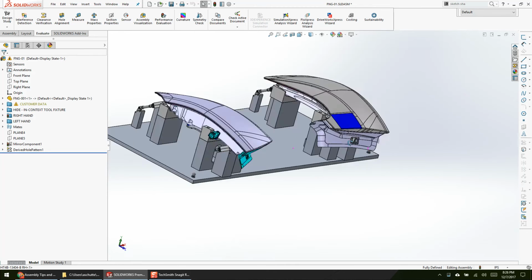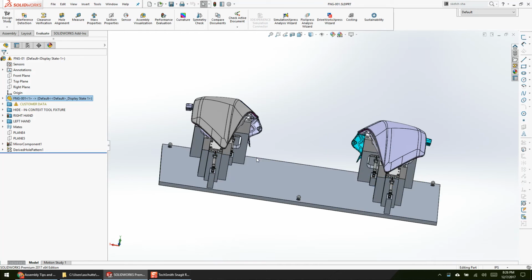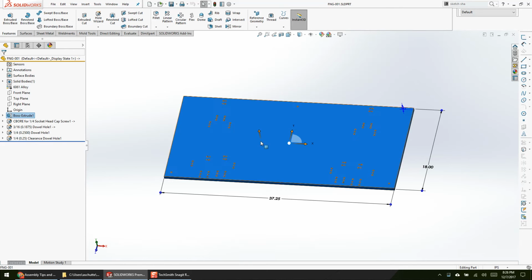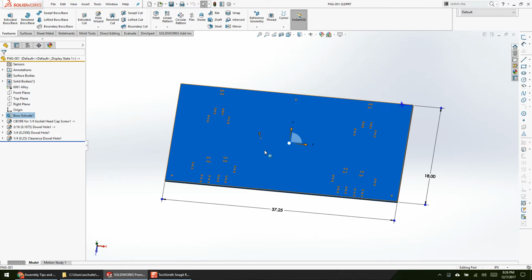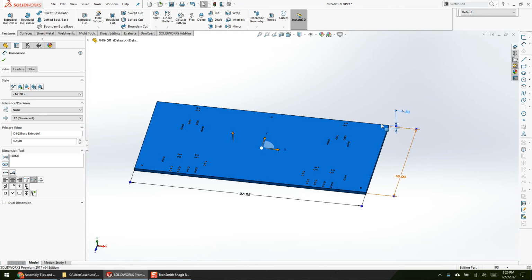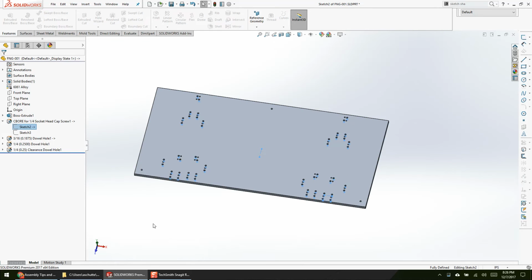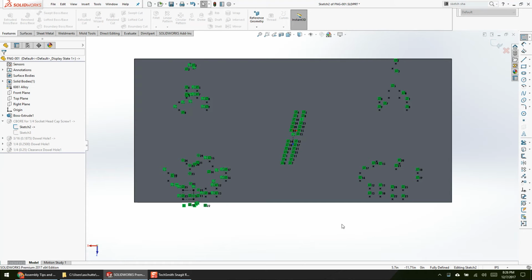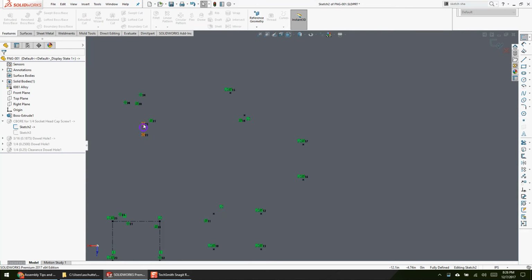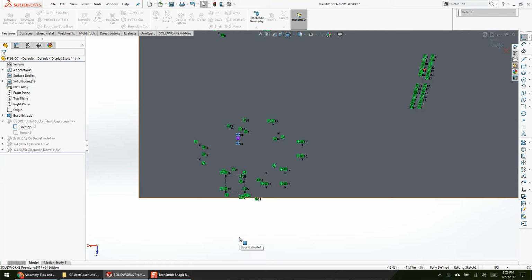So here's a great example. This plate's, the only dimensions in this plate are those 3. 37 1/4 by 18 by half. I think those 3. Every single one of these holes, 0 dimensions, no constraints. We only have these funny little relations that say someone somewhere else somehow is telling me where I should go.